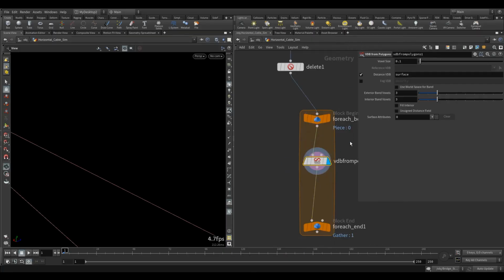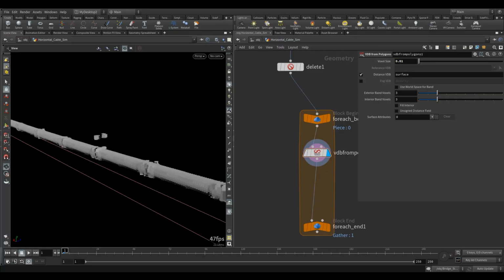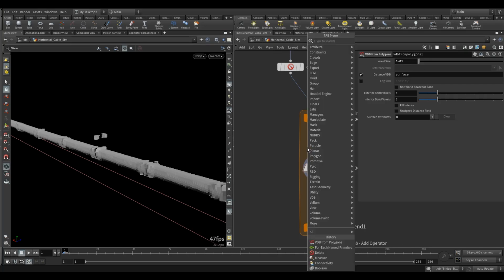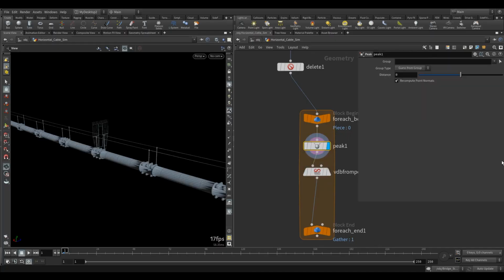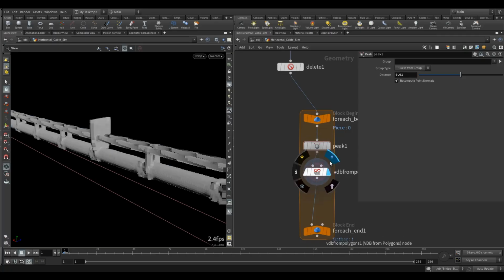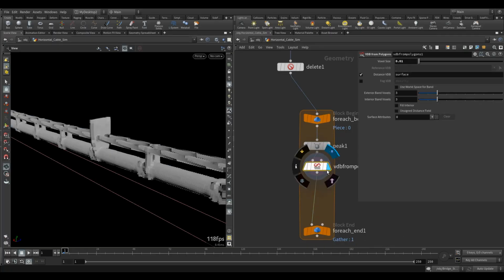So generate a VDB from this. Let's drop it down to 0.01. Okay, we're still losing quite a bit there, but just to avoid going even lower on this, if we peak the geometry out, if you remember, that inflates the geometry a little bit. So let's do that to 0.01, and then that gives our VDB more information to pick up.